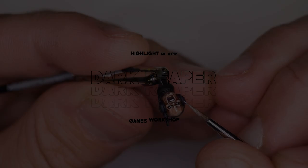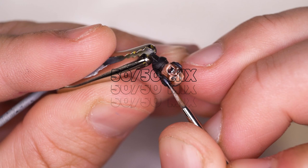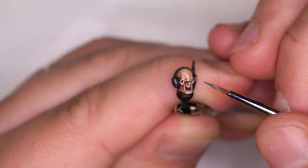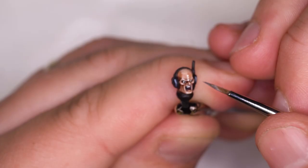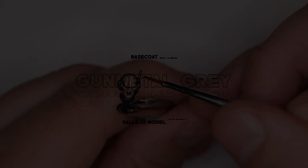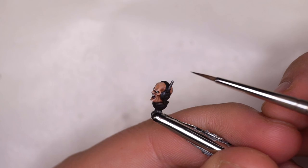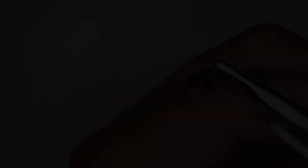For these black headphone highlights, I'm doing the really nice process of using Dark Reaper and then mixing white into the Dark Reaper for the lighter and lighter parts where required. Using that bluey-ness from the Dark Reaper is a bit nicer than going with bog standard grey when it comes to highlighting blacks. I'm not really a big fan of highlighting blacks up with greys — using different tones from dark greens or dark blues gives it a bit more of that grim dark feel. The highlights are quite chunky, but we'll actually be making those highlights much thinner with a black layer later on, making that highlight section thinner and thinner until it looks appropriate.